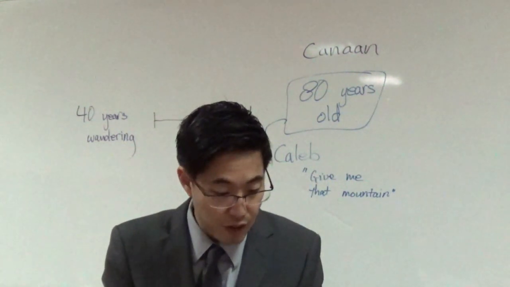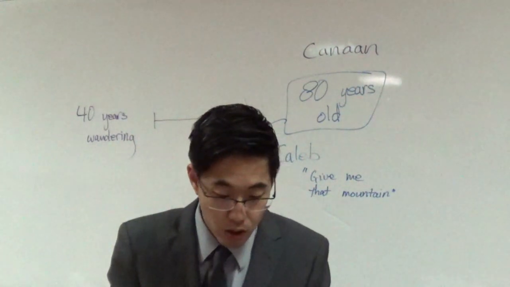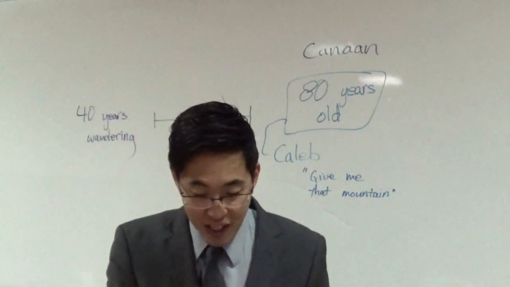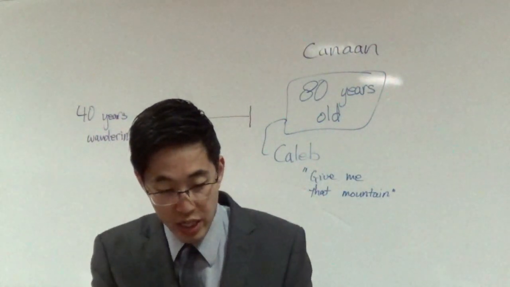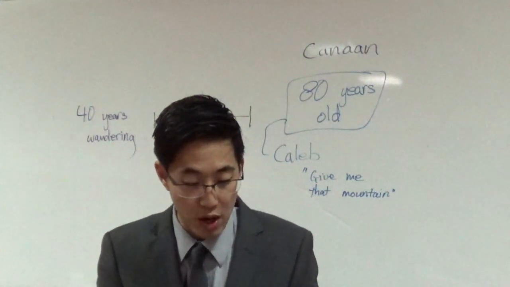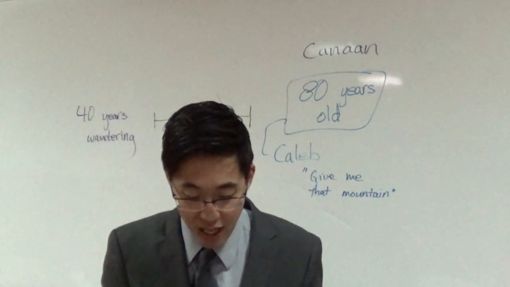It's going to be the list of the conquered cities in chapter 12 where they conquered, and then chapter 15 all the way to 21 gives a list of all the places that they conquered.